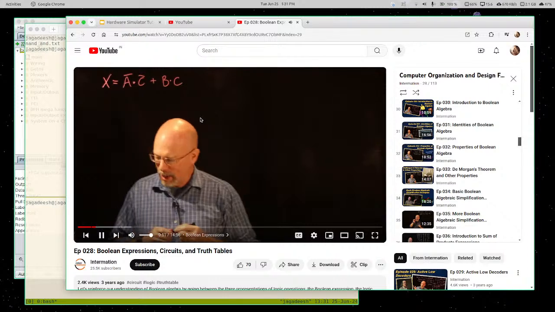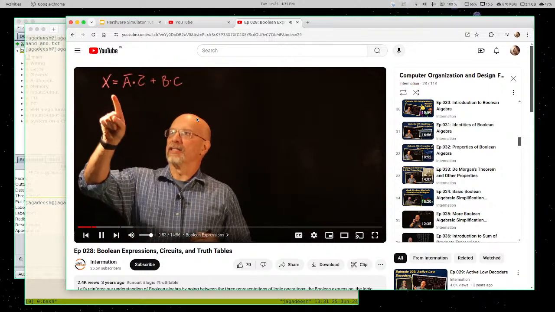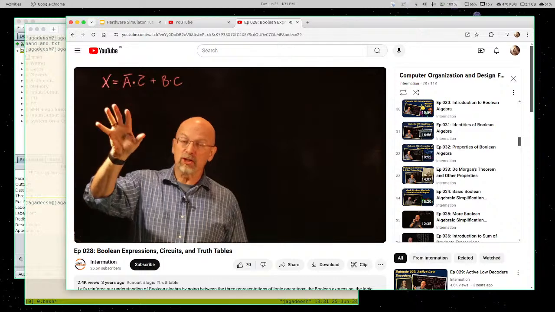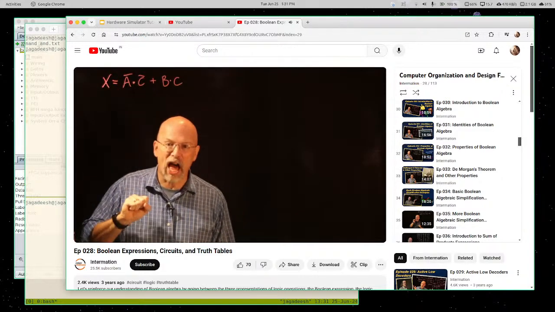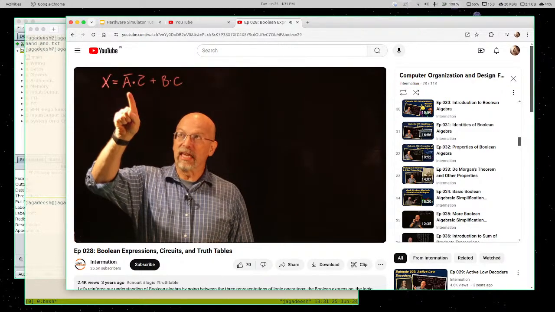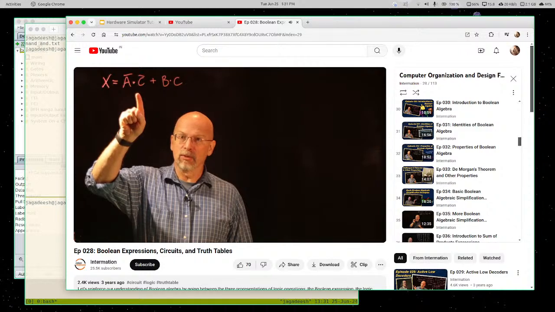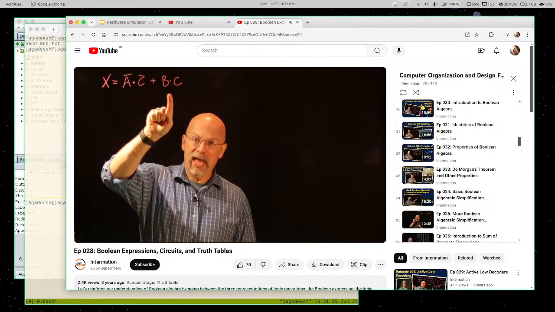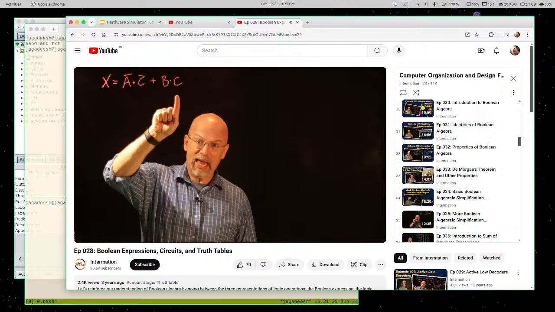All right, how about that guy? This says X, the output from our circuit, is going to be the combinational logic of the inverse of A ANDed with the inverse of C, ORed with the value that's at B, ANDed with C.